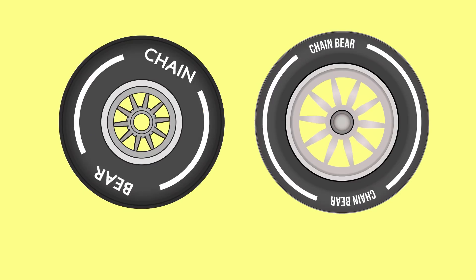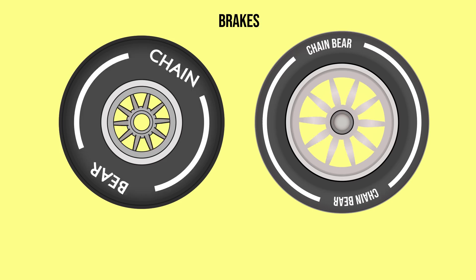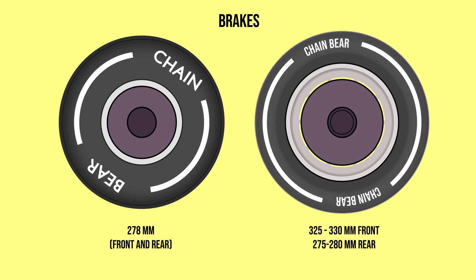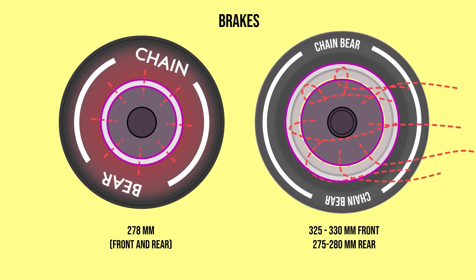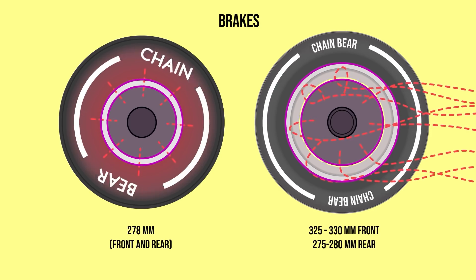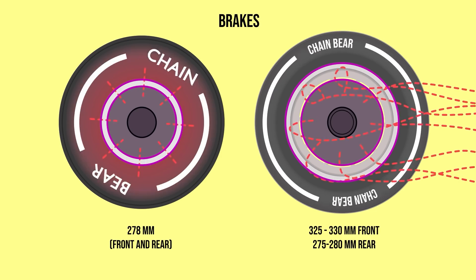Controlling temperature comes from other parts of the wheel too, and these have also been affected by the new rules. The brakes, for example — while they have been enlarged from 270mm both ends to around 330mm up front, they are now a significant distance from the rims of the wheels. Previously, heat from brake temperature would flow through the wheel into the tyre. Now there's more room for the heat to be passed away from the tyre in the airstream. Not necessarily a blessing or a curse, as heat transfer to the tyre can both help bring rubber into the right temperature window or push it too hot into that high degradation area. So it's just different now.